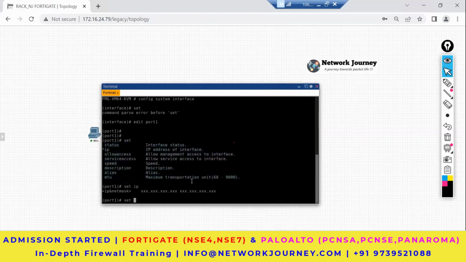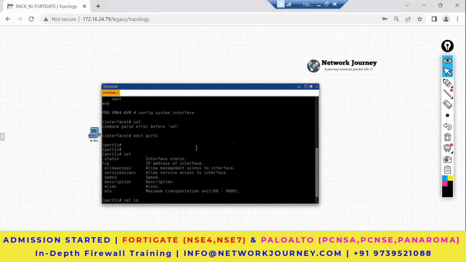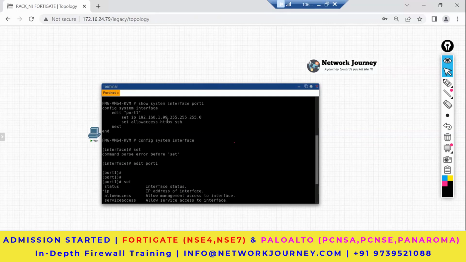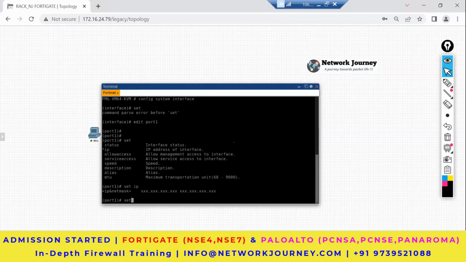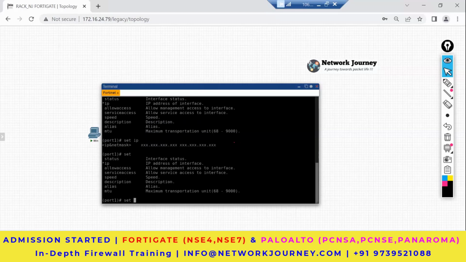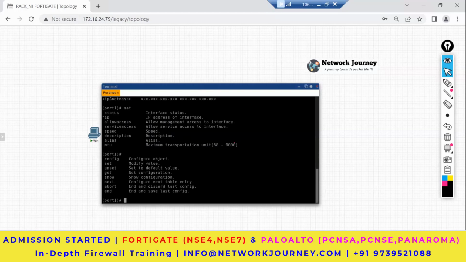You need to set allow access to the management. That is allowed already. If you see, HTTPS and SSH are allowed already. But are you using the licensed or the evaluation version? Because it may not work. It is evaluation. Okay, but evaluation most of the time works on HTTP; it doesn't work on HTTPS. Unset the IP first, maybe that would work.